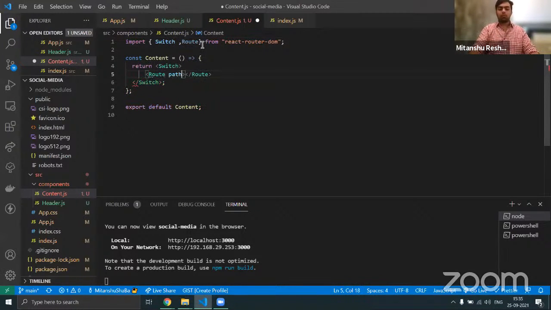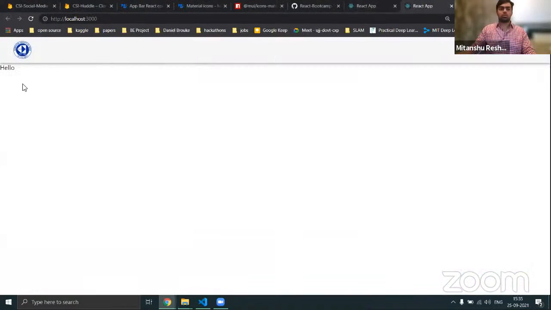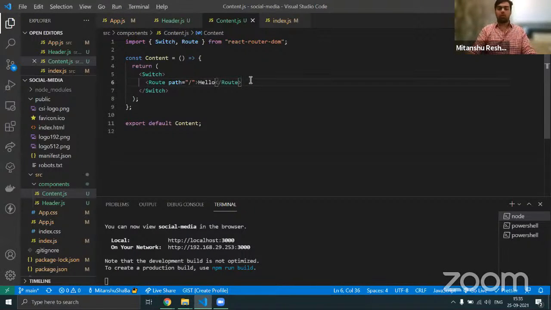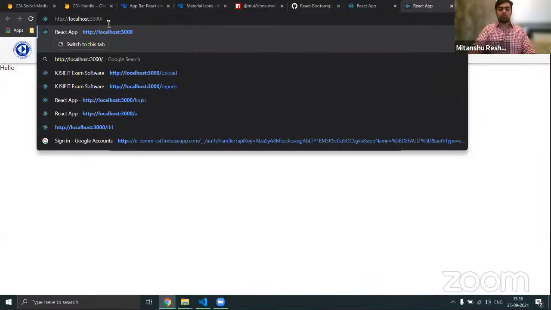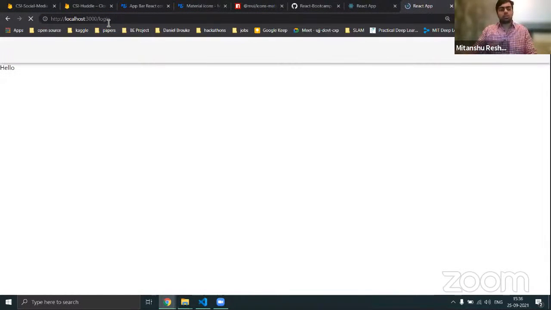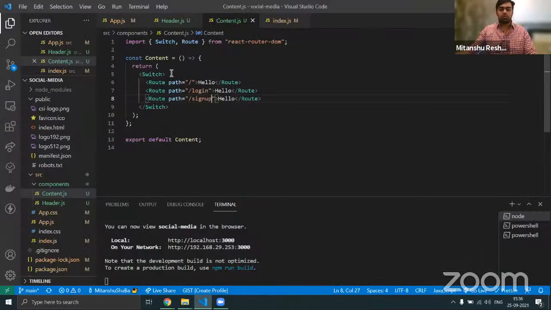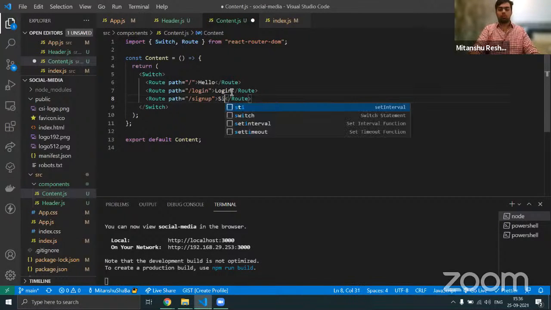Okay. So this will have a property of path. So this will be slash, this will be hello, right? Home page. This is going to be home page. Similarly, I'll be creating two other routes. So this one will be login route, and this one will be my sign up route. Okay, let's try going on this path. So login, but as you can see, okay, let me just come back over here. So this will display login, and over here, sign up page.